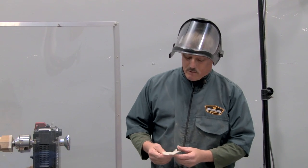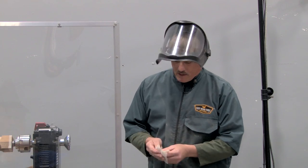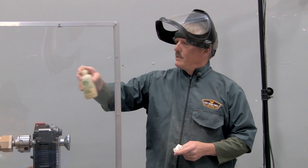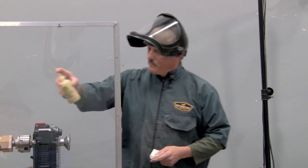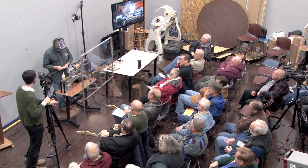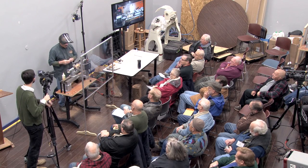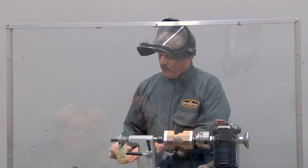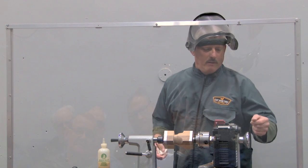For finishing spindle work, small things like this, I use Captain Eddie's Shine Juice, which is boiled linseed oil, DNA, or denatured alcohol, and shellac, equal parts of each. It's like a little shine juice. I use this down at the museum all the time. Everything I'm turning down there, I just put a little shine on it before I hand it out.